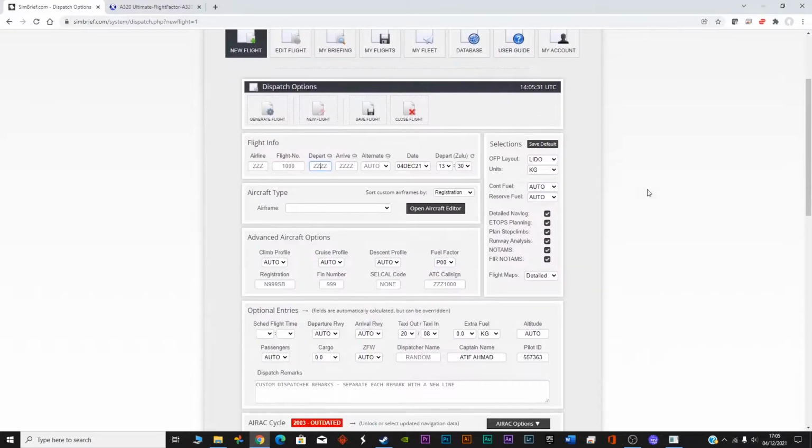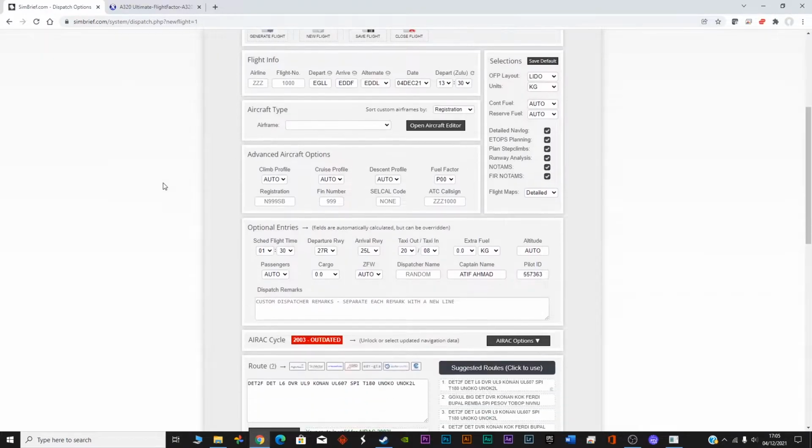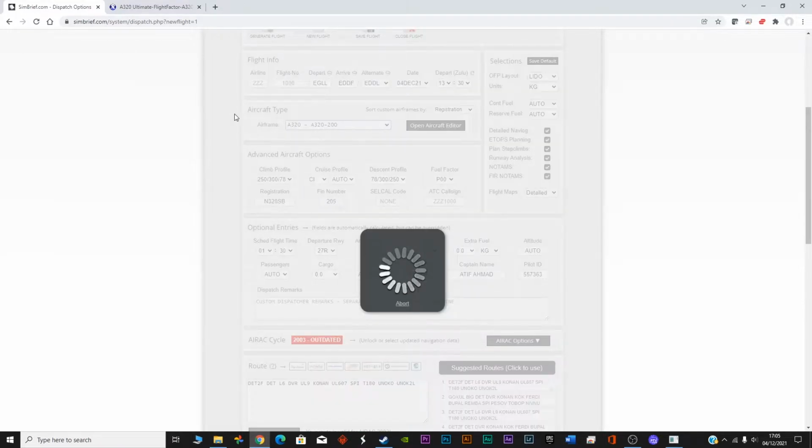Once you have your login, you can just start making flight plans. So this is a new flight plan, and I will be flying out from EGLL, which is the ICAO code for Heathrow airport, and I will be landing at EDDF, which is Frankfurt. That's it, and the date is correct. Airframe is Airbus A320. You can see it over here.